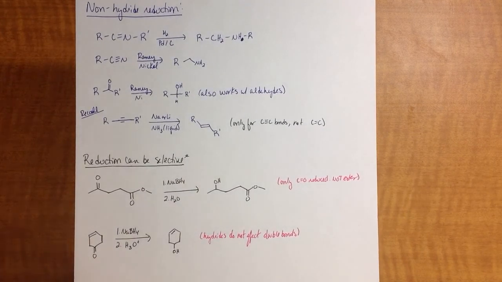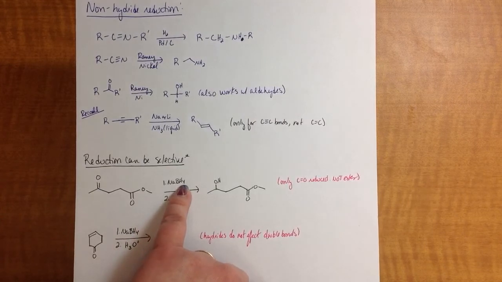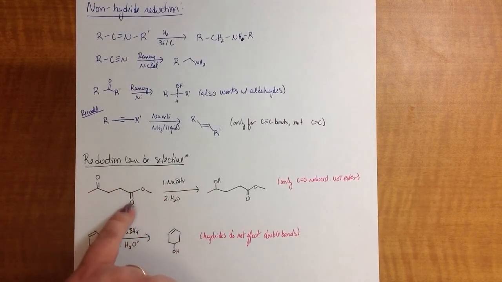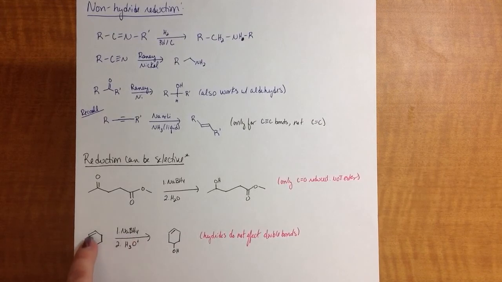These reactions can be very selective, and this is something that you need to work on and kind of figure out for yourself as to what's going to work where. Because NaBH4 will take down this guy all day long, but he won't touch the ester. Because remember, we need lithium aluminum hydride for that. He also will not touch a double bond, but he will give you that OH. Okay, thank you very much.